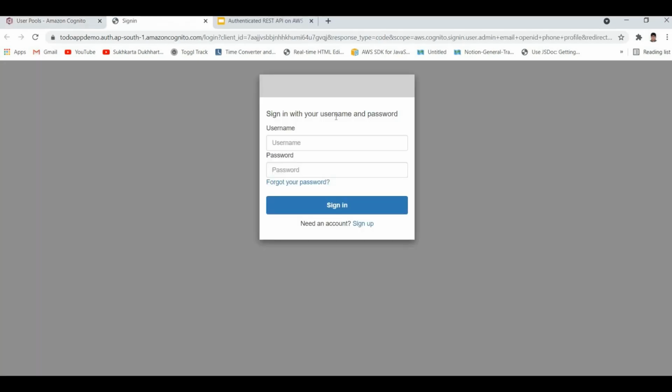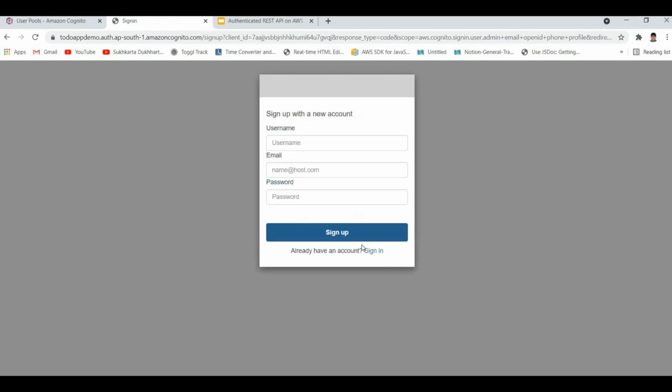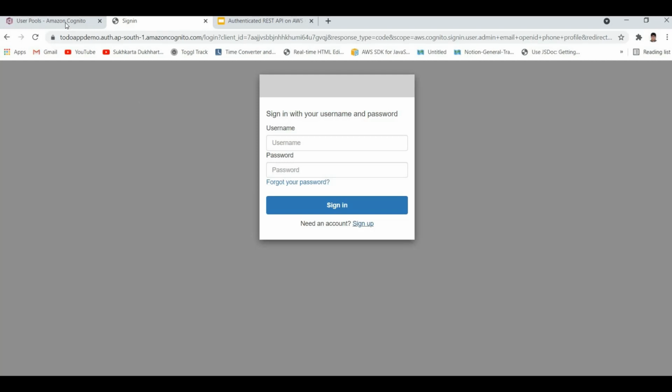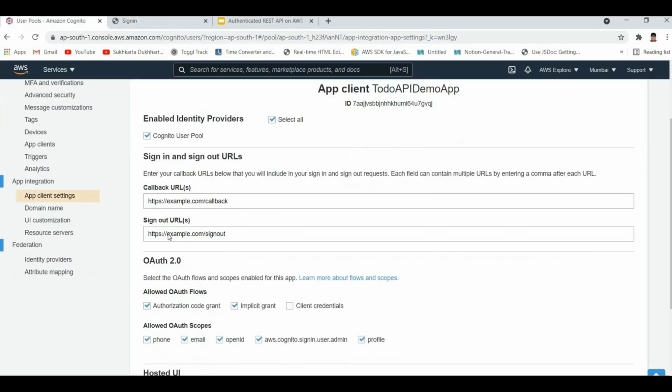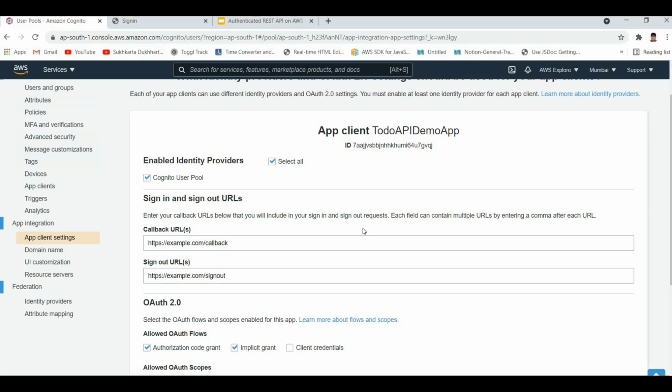So when we click on it, it will give us a ready to use sign in and sign up page for our application. We can see it is taking username and password, and there is sign up functionality as well as sign in functionality. So up till now, we implemented all the settings relevant to Cognito.